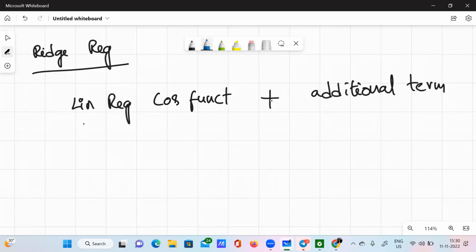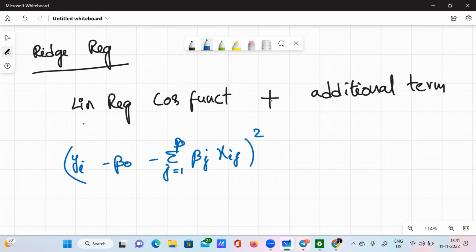Don't worry. What do you mean by this linear regression cost function? Earlier we discussed yi minus beta naught minus sigma j equal to 1 to p, beta j into xij, whole square, and here we have the sum of it, i equal to 1 to n. So this is the linear regression cost function, right?